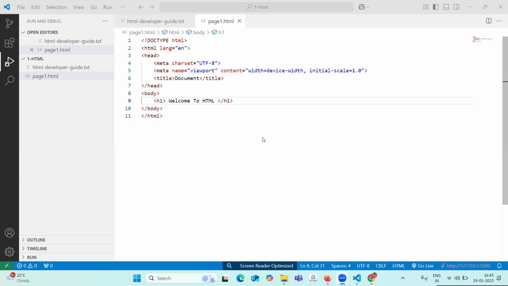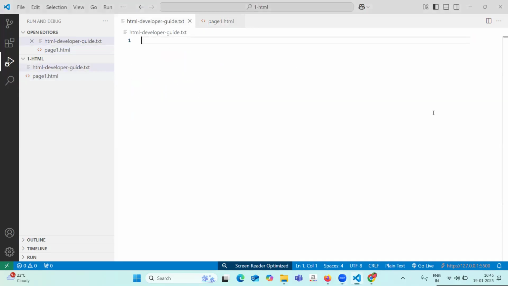We need to have some idea about how HTML works and what you are going to do with HTML as a developer. For that purpose, I have made this developer guide file. In it, we are going to study what HTML is and what we are going to write in it as a developer.